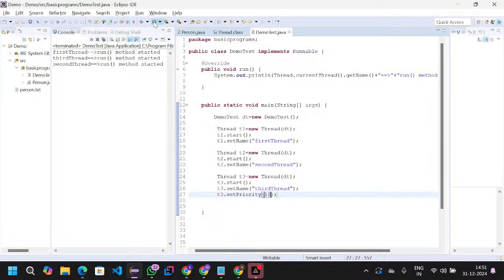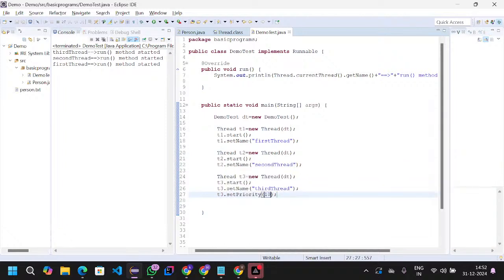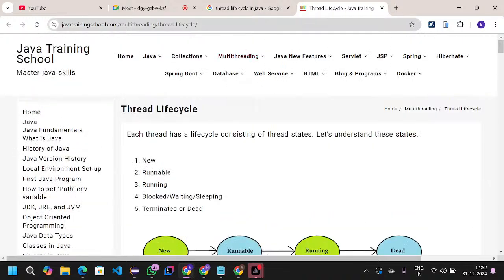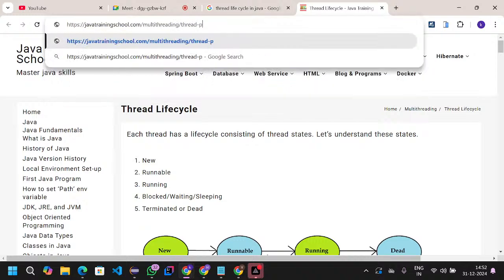Now if I run this one, you can see here, priority means I am requesting the thread scheduler to print this one first, and the remaining two later. Priority means a request to the scheduler. Now here I will show you thread priorities.